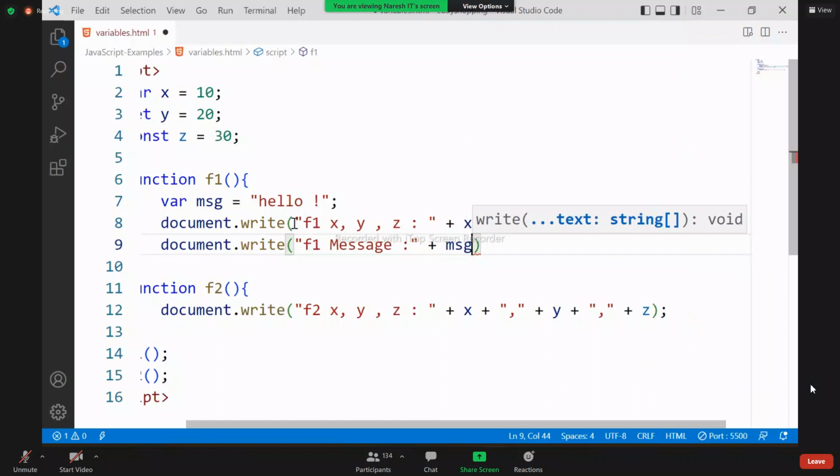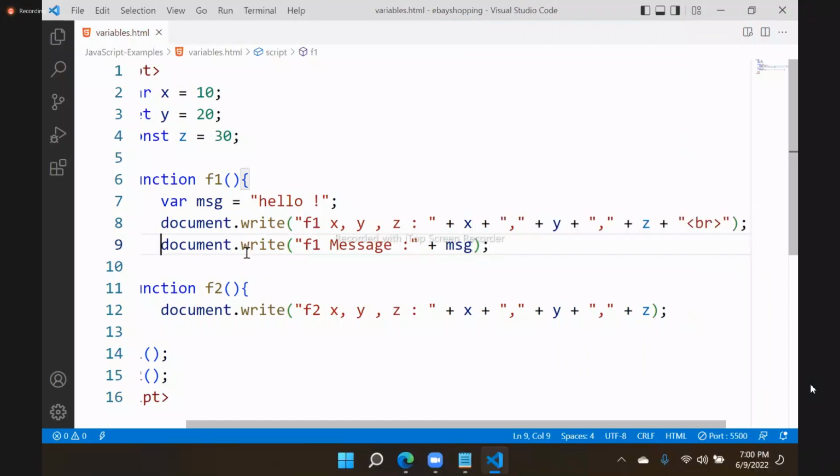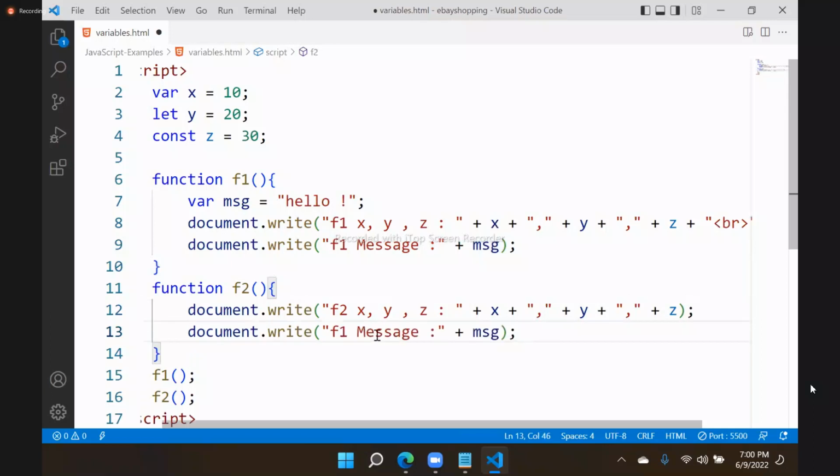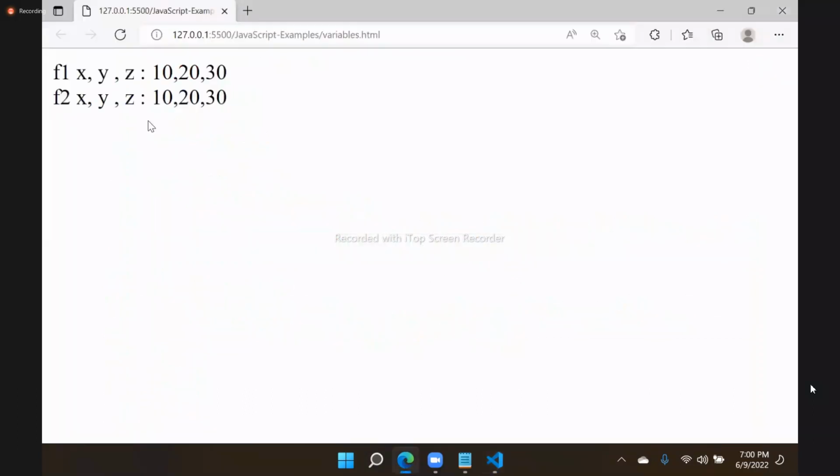We can access that message here. Same I am trying to access here, f2 message, function 2 message. Now the question, is it possible to access in function 2? It is not possible actually. You see, in function 1 hello is coming, in function 2 hello is not coming.